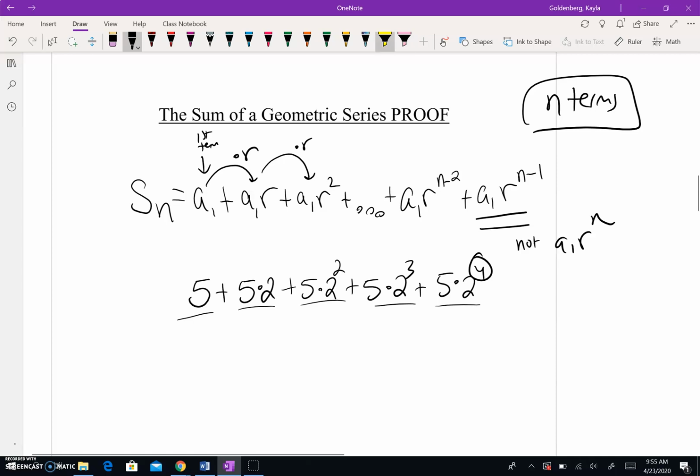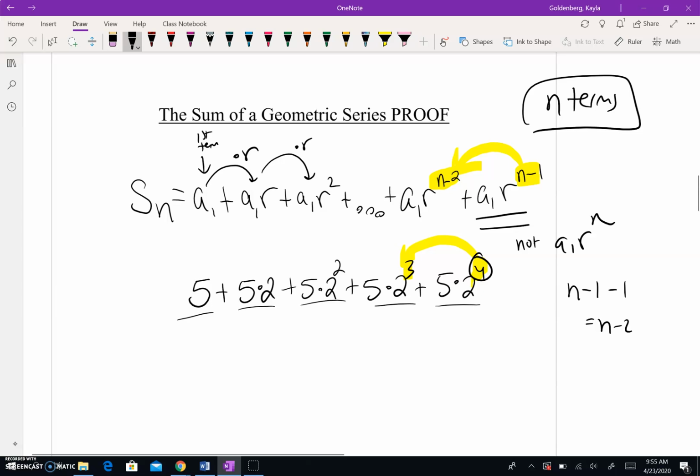And then one way to think about why we are looking like this is because if you go to a previous term, the power goes down by 1. So 4 minus 1 gets you to the third power. Similarly, if you think through it like n minus 1, 1 lower would get you to n minus 2.